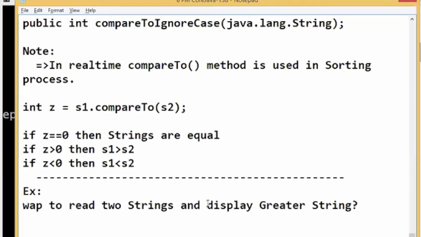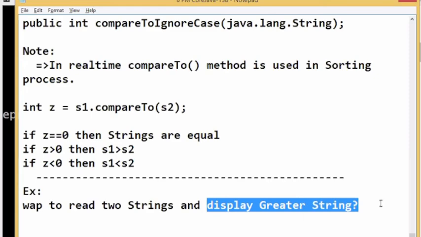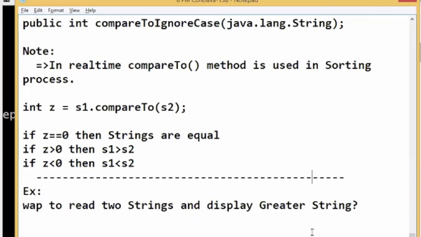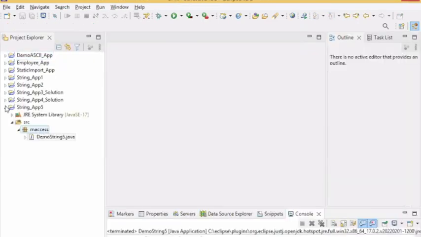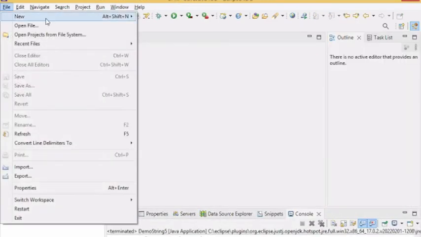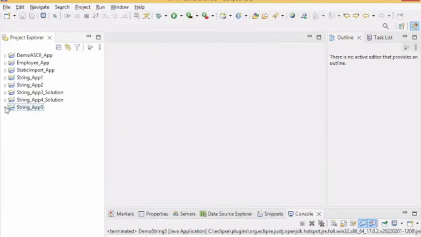No, I'll write this program because your assignment is the greatest of three strings. For the assignment you have to find the greatest of three strings. Then you can write sorting techniques in the future. If I give 10 strings, you will filter and say this is the greater. Okay, right. I'm a teacher, no? I'll write the easiest one.